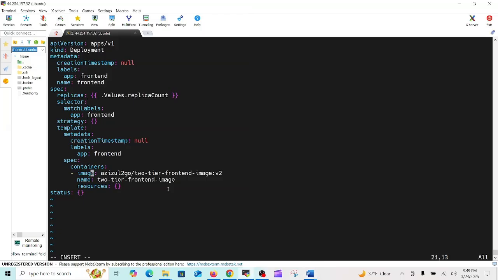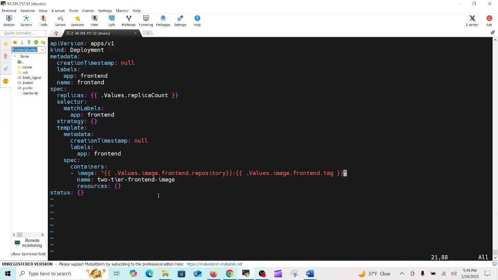Image is here, then okay, this image will also be counted from values.image. So inside the values.yaml, the image should be there, inside frontend and backend both. And the tag, see here, the tag will also be counted automatically like a variable.